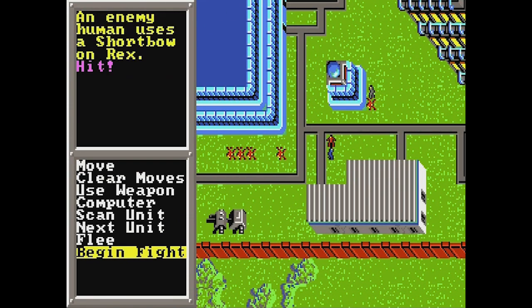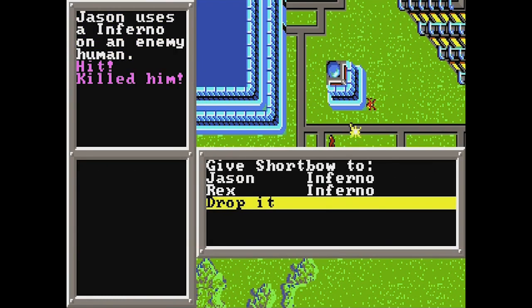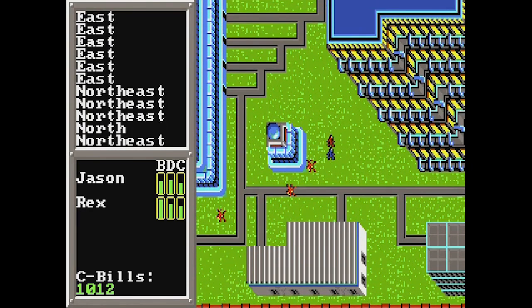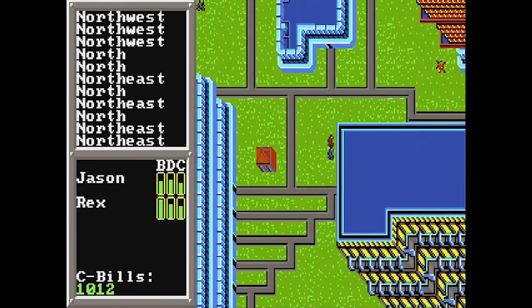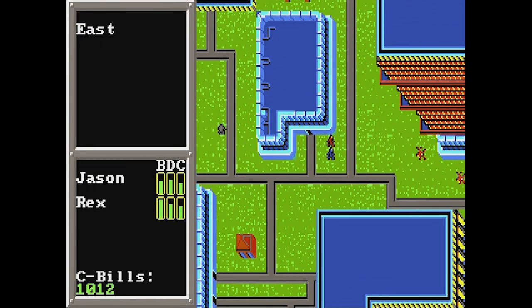Missed. Hits. Hits. Hits. There we go. They're dead. Drop. Rex is healing. Rex is healed. Okay. I like how slowly in the town, all these little corpses of people you've murdered accumulate. Elude the enemies.